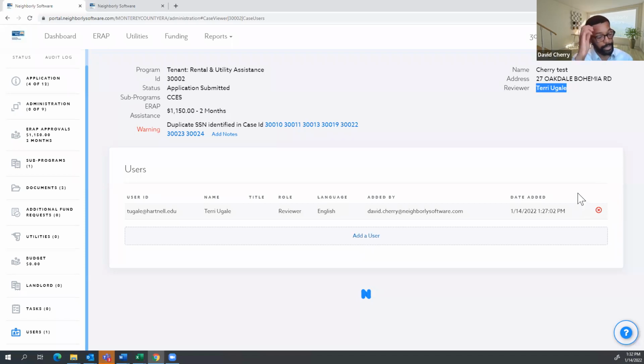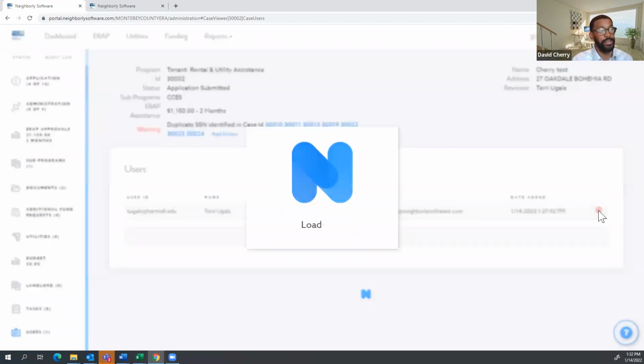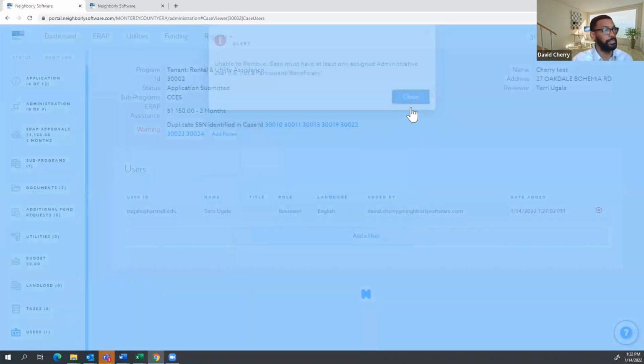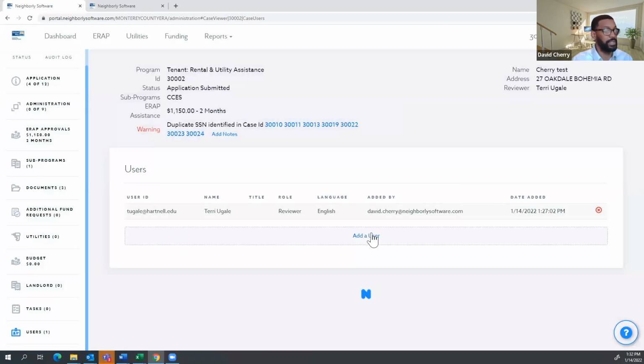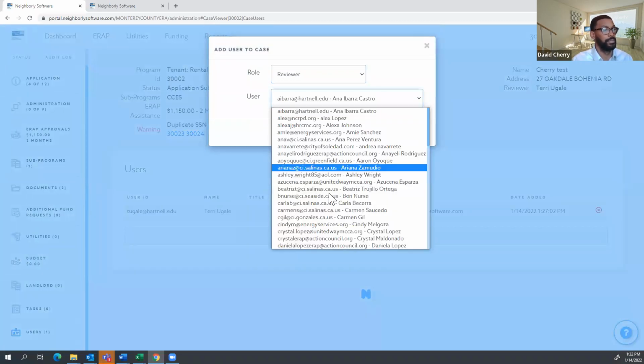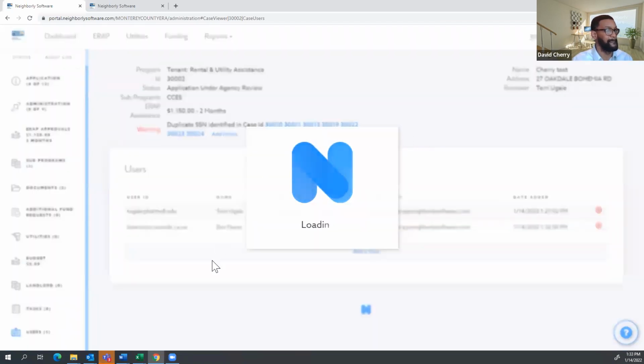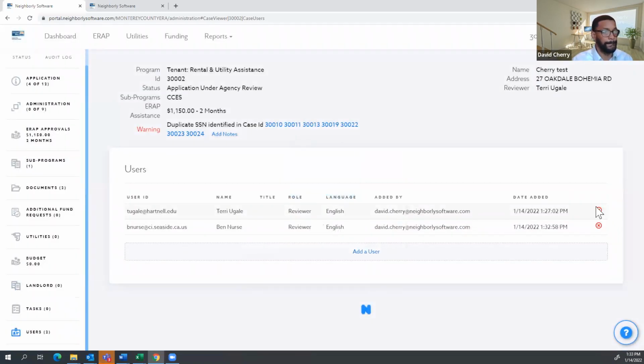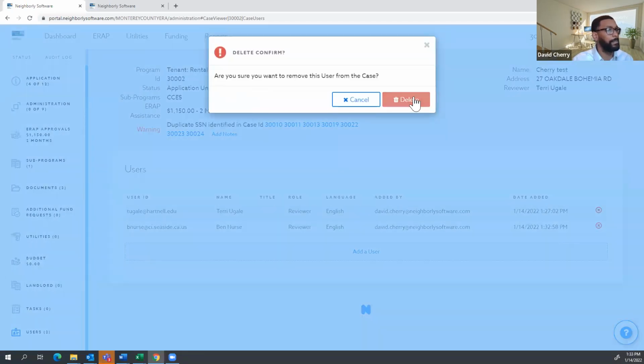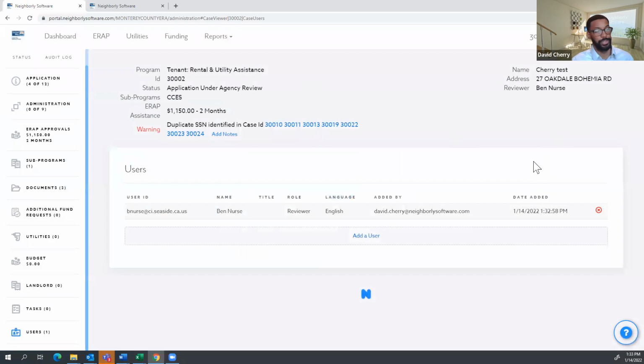Terry has to delete it first, and then they can simply assign a new person. Let's see why I can't delete it. Yep, so it's simply like that. You just have to delete it to have that person's name reflected up here. If Terry was still listed as a reviewer, the system is always going to reflect Terry as a reviewer because she's the first person.